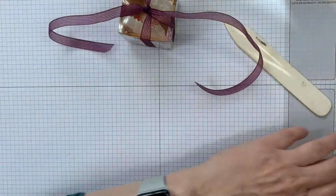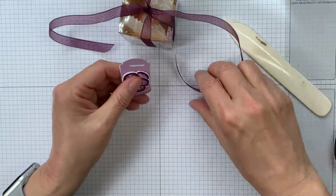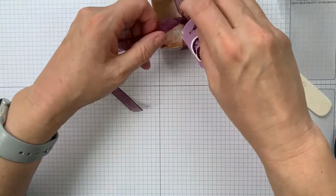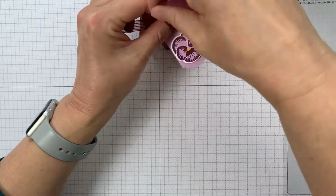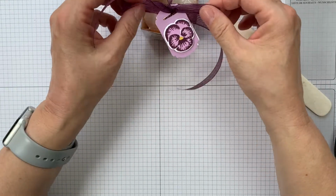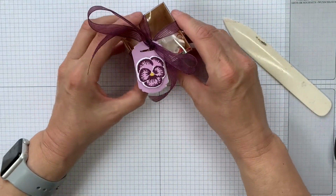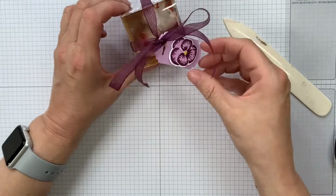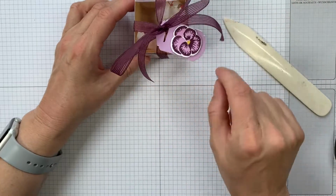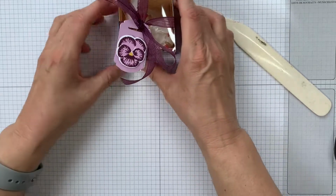And I've already prepared a little tag that I'm going to pass through this, so that's going to be on there, and then just tie that into a little bow. And that basically is how quick you can pop a little gift box together, a little treat box. If you wanted to, you could put an extra square, but I was trying to show how you can use the 6x6 paper. So I hope you like that little tip.